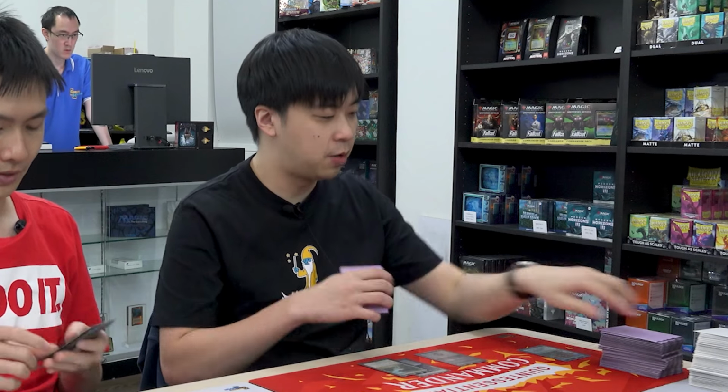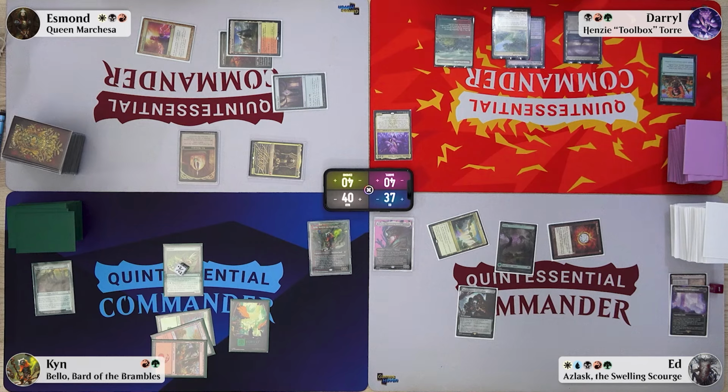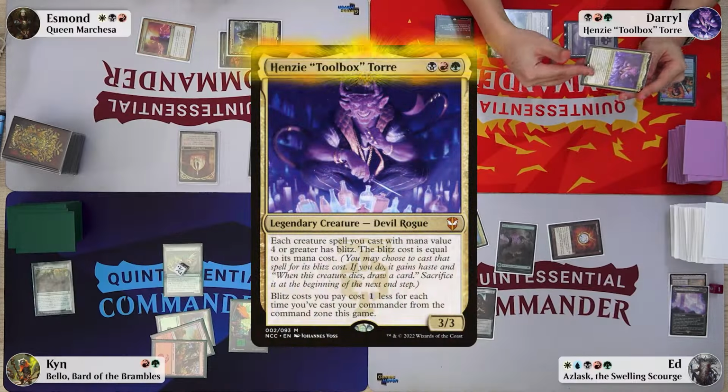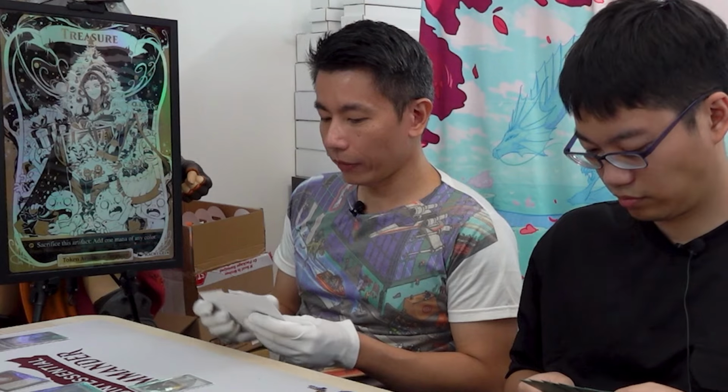I will untap, I will draw for turn. I will play a Wooded Foothills. I will tap 3. I'll cast my commander. So Henzie is a Blitz commander, so it gives my creatures with CMC 4 or more Blitz. Great. So now I can Blitz creatures with CMC 4 and above for 1 less. Wow, that's very handsy. Oh my god, is that where it came from? Is it a pun? I don't think so. It might be a pun.